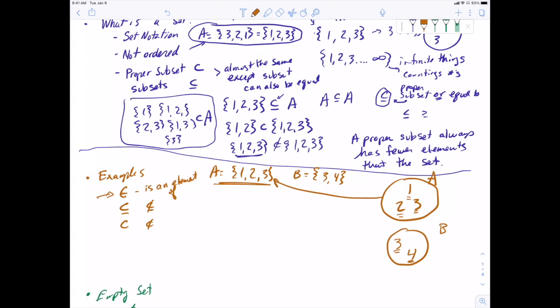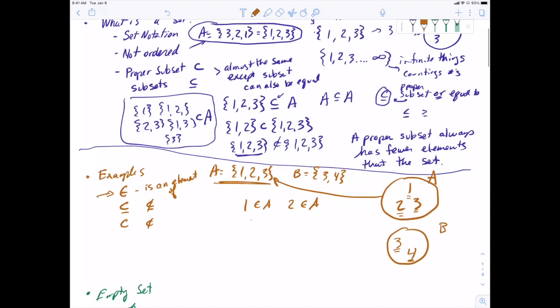So now we can just look at this and say, well, what is an element of A? Like when you say 1 is an element of A, 2 is an element of A, right? There's only 3 elements in A. If I said, you can get into some tricky things. Is 1 comma 2 an element of A?